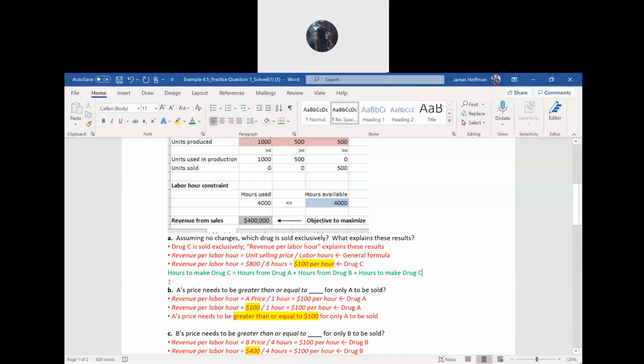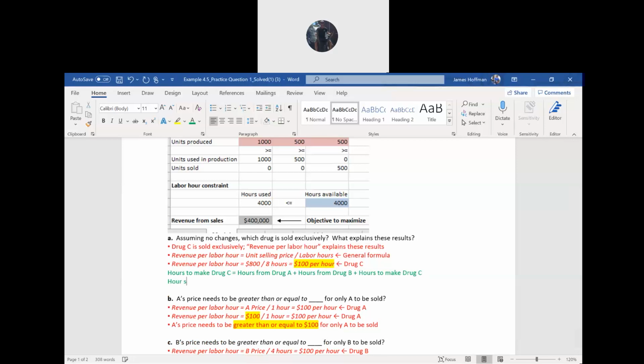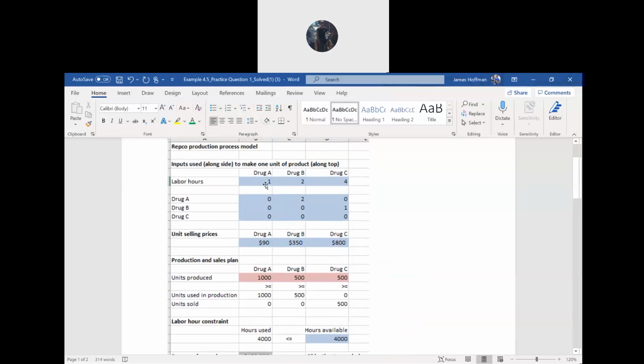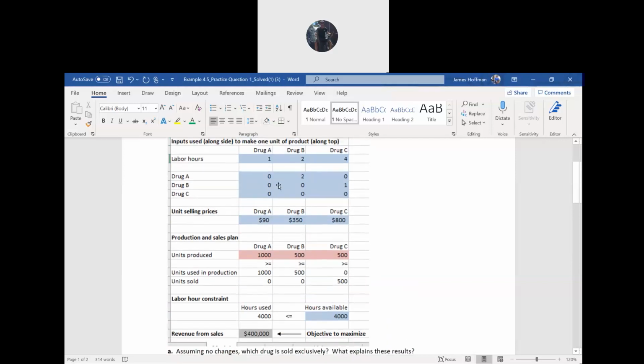All right, so the hours to make drug C are a component of the hours from drug A, the hours from drug B, and the hours to make drug C. Oh yeah, so you only need a drug B, right? So there are no drug A's here. So that's 0.